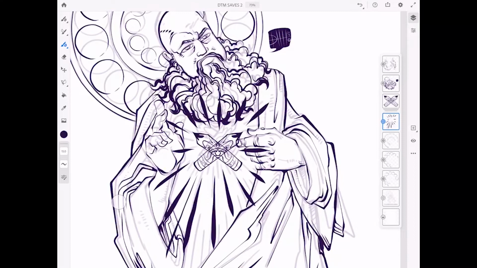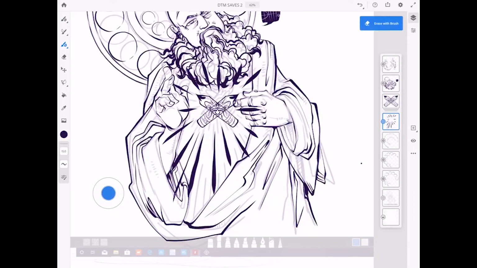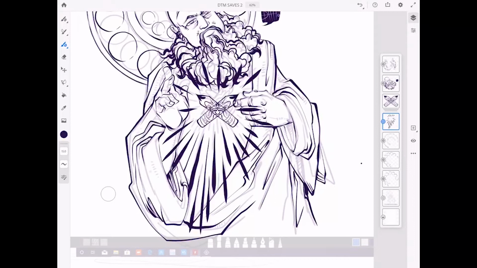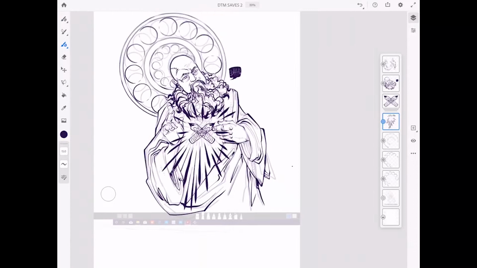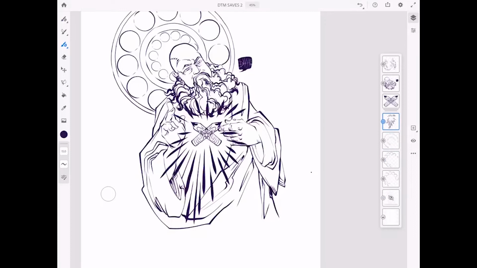This little ball is pretty cool because you can use it to erase. You touch the ball and then you use your pencil and it starts to erase. So that's kind of cool too. So let's go like that. There you go. See, now that I got these little rays here, I can go in and make some erasing. There it is. Boom. So now I grab that layer, turn that off, hit the eyeball, and get back to where I was. There it is.